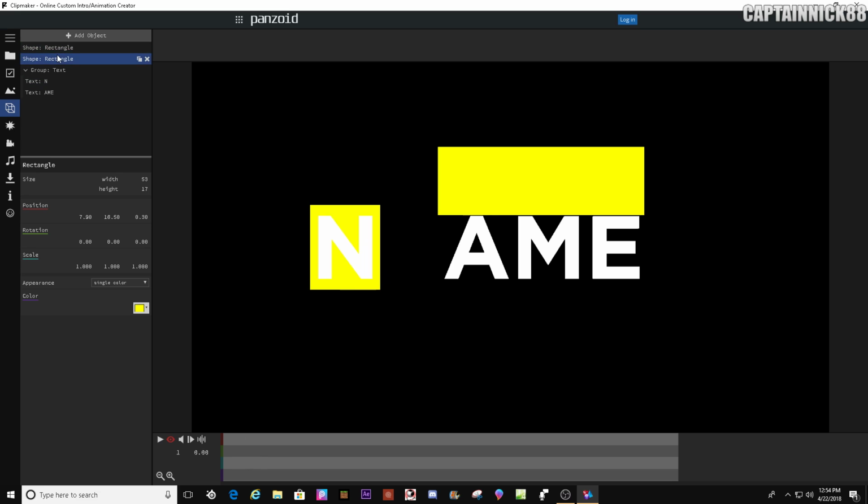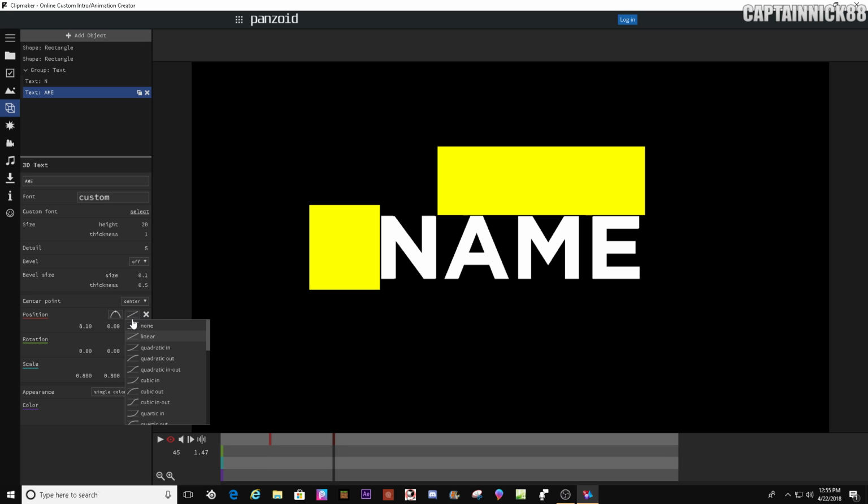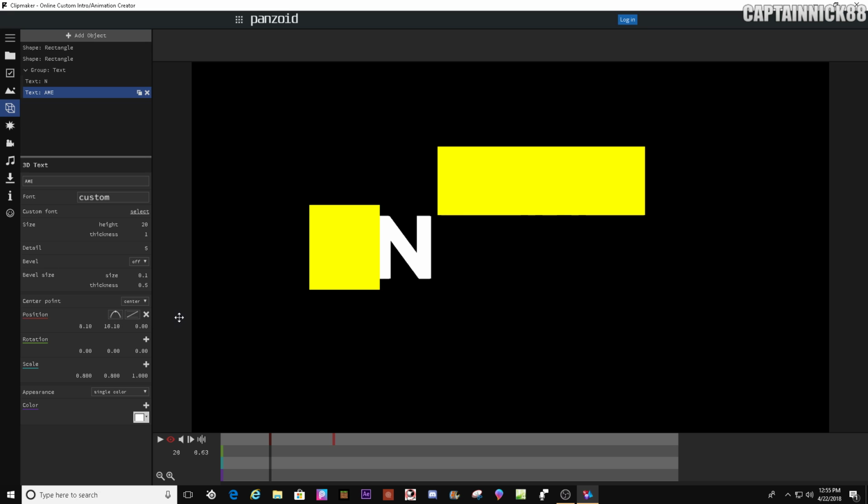Now, I think I chose the wrong numbers. It's weird because it's not appearing. Okay, so there it is. So it's actually 0.6 that it's going to cover up that text. So it's going to come out like that. And when it's at 20, you can move this 20, the next one's going to appear and we're going to have it finish at 45, right? So position like that. I go back to the original and make it rise.